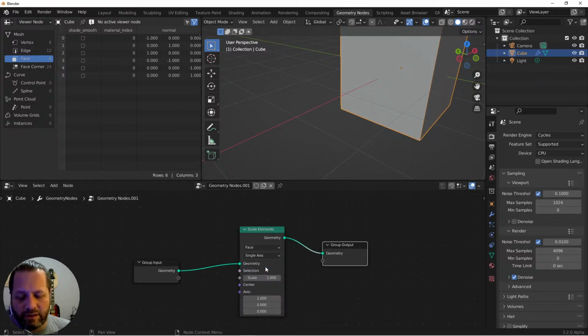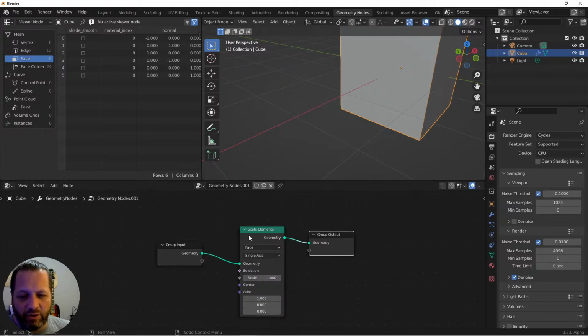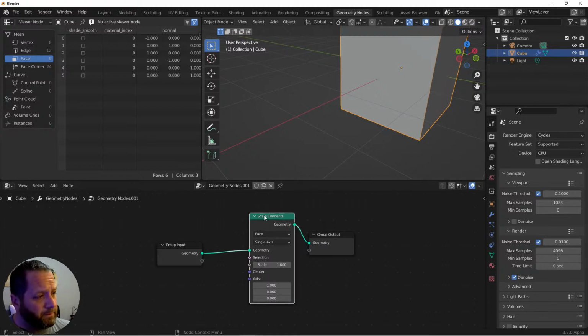I'm sorry that you're unhappy with the scale elements node. It was new. Sorry you're unhappy. Not much I can do about that one.